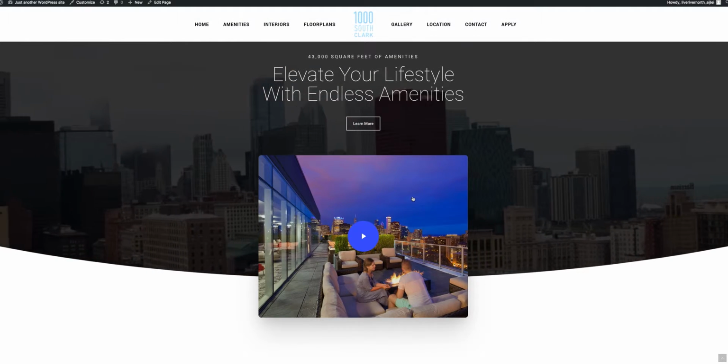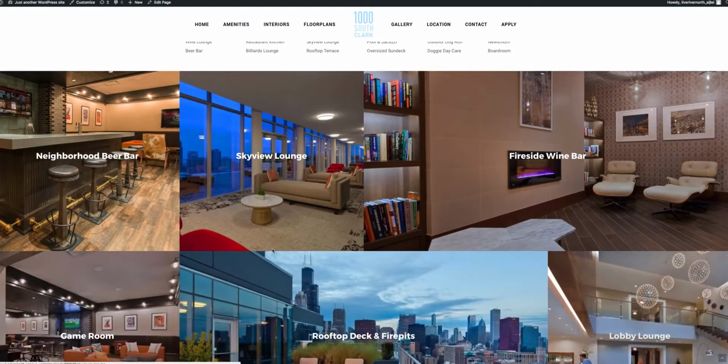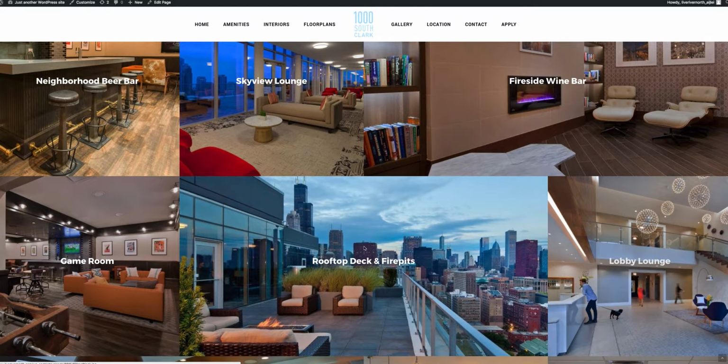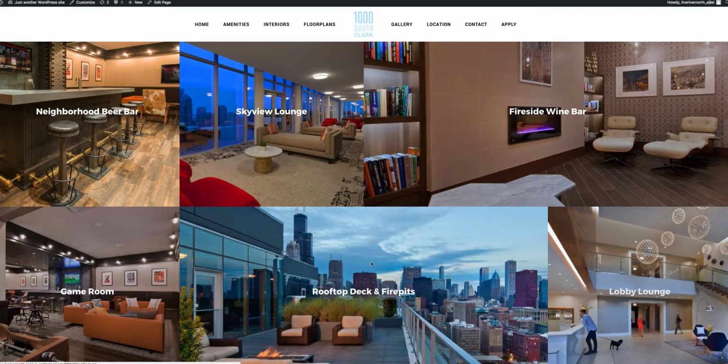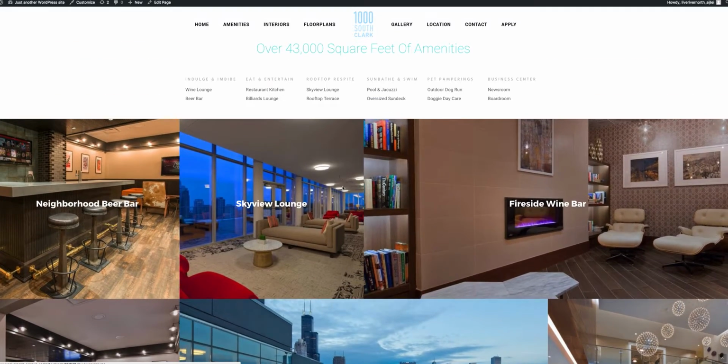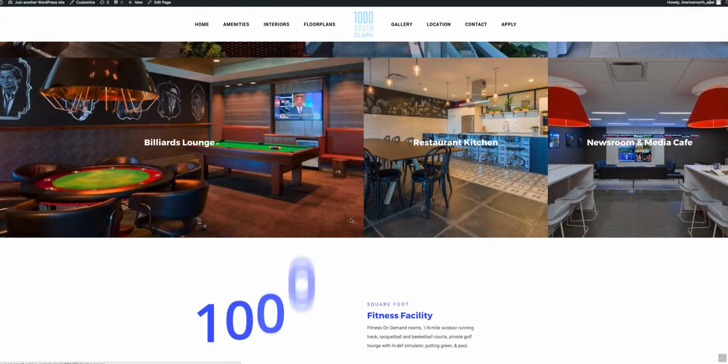And then we have this portfolio. I'll show you how we're regarding this portfolio, but effectively, there's a portfolio content type, and you just get to add a featured image to each portfolio. You title it, and then you assign it a category. And here, this portfolio is showing everything that I've assigned the category of entertaining.